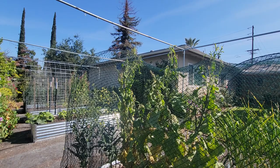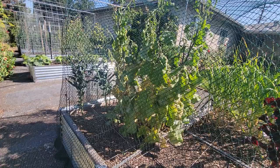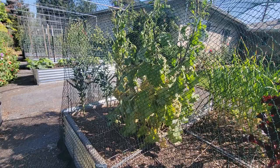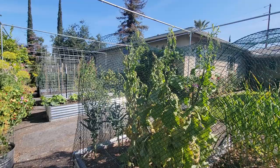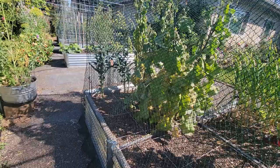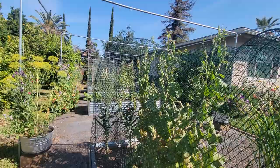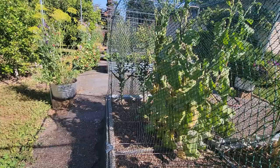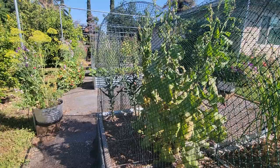What I'm striving for is a balance where there are not too many bad insects to overwhelm the garden, and there are enough good insects to keep things under control. That also means tolerating a certain amount of damage. We're used to supermarket produce that always looks abnormally perfect, so we have this idea that our food has to look perfect — and it doesn't. Even though my food isn't always going to look perfect from this garden, it's going to taste a million times better than anything in the store.